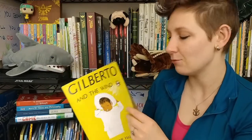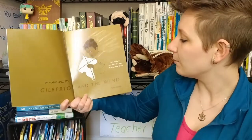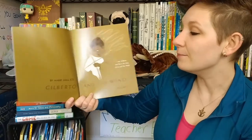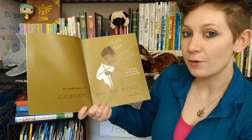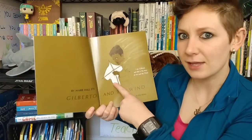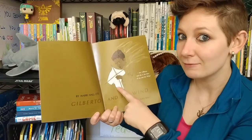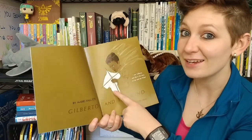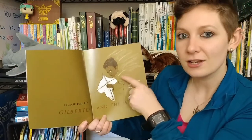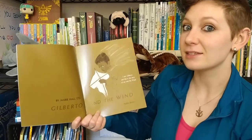So I think that's how the illustrator is showing us that it's windy in a book. Let's read it and see what we see. How does wind make things move? Gilberto and the Wind. I am Gilberto and this is the story of me and the wind. On this title page I see Gilberto holding what looks like a kite. Can you fly kites when there's no wind? No, you have to fly kites when it's windy. And here again are white wispy lines — I have a feeling that's going to be the wind.